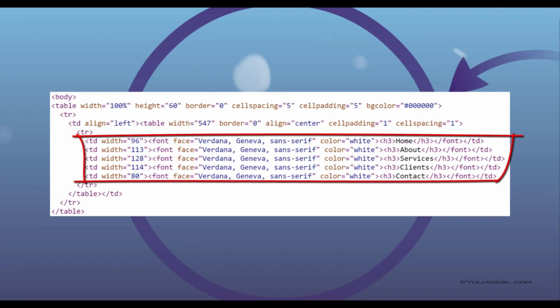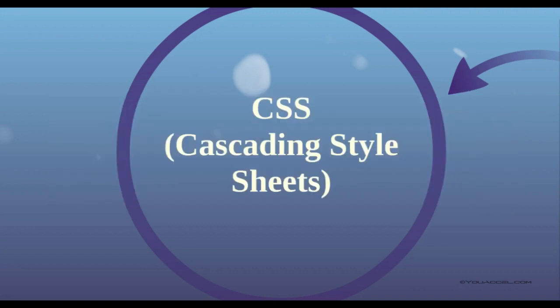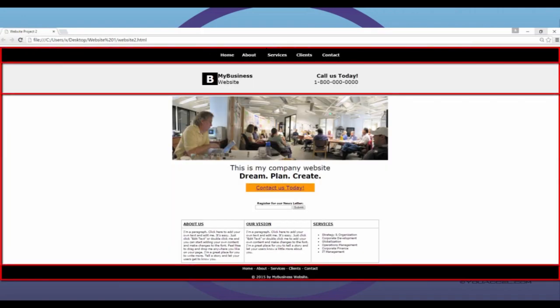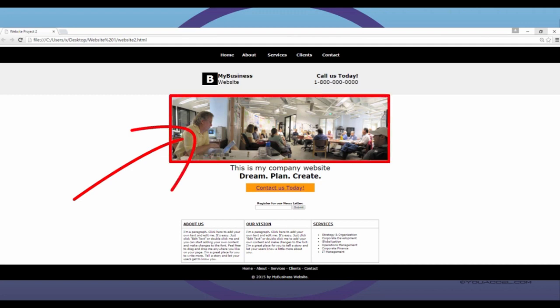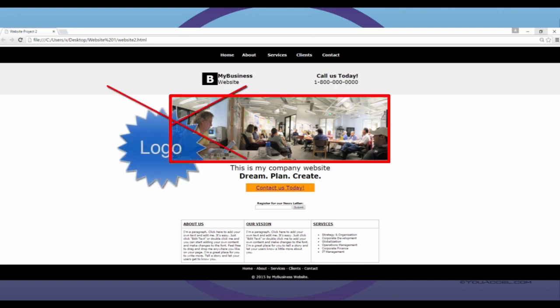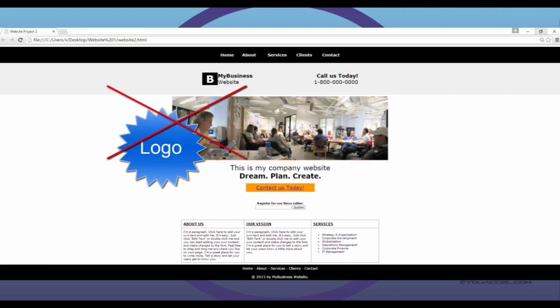Secondly, when we put the web page together, we put the contents in tables using rows and columns. This helped make the page look organized, but there really wasn't too much flexibility in the positioning of our content. We were more or less limited to left, center, or right alignment attributes. More so, we were unable to stack multiple objects on top of one another. For example, if we inserted an image into a table cell, we could not place any other object underneath or on top of that image, a concept known as layering.